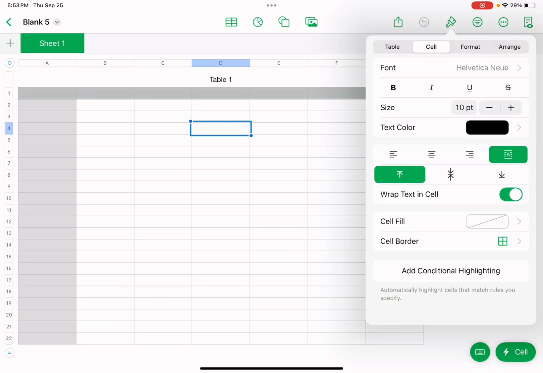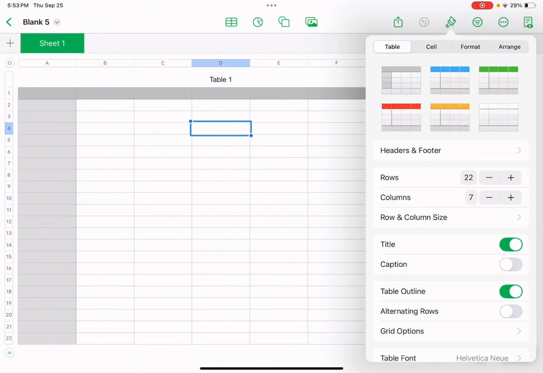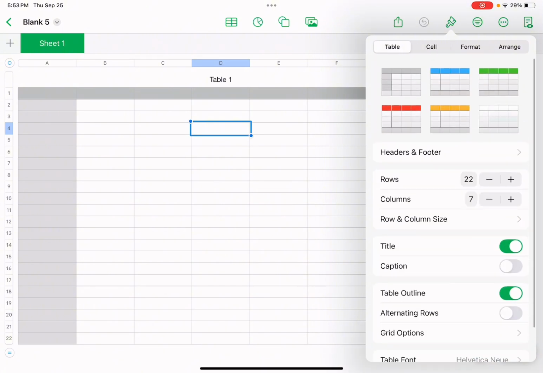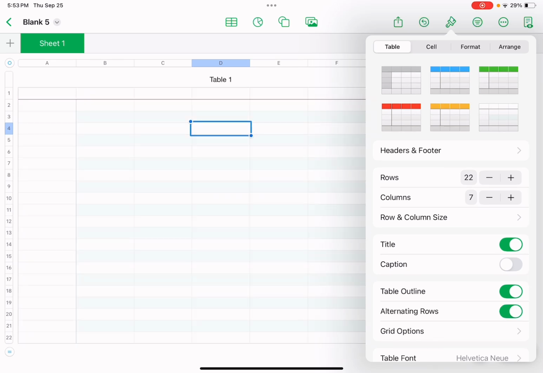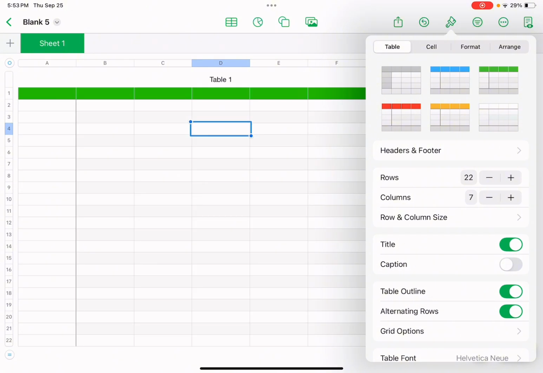If you click on it, then you can change the looks, the styles. And you can click table, and you can choose different colors: blue, green, red, yellow, white. I'll choose green.